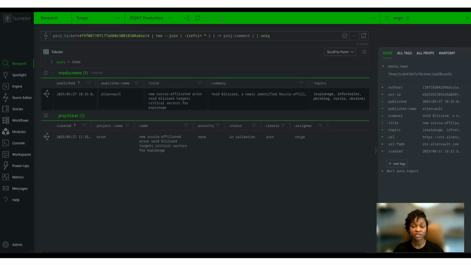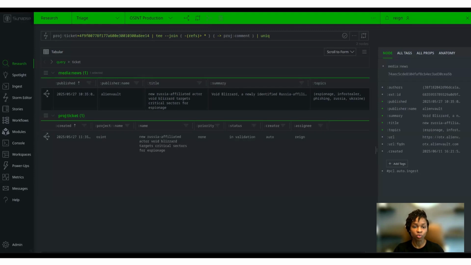And I love this because this is just a great way for me to quickly get the gist of the report without having to read a long summary. So if I just scan the topics, it looks like this article could be detailing Russian espionage and maybe phishing activity targeting Ukraine. That's just my initial thought, but I'll continue to look at the report to verify that. After I get an idea of what the report may be talking about, which is definitely interesting, right?